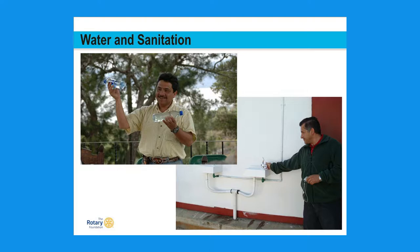What's unique about water and sanitation, and one of the reasons why I focus on it, is that if you start with water as the first source, you'll find that everything falls in place after that. If you have good water, good sanitation, you will then find that the health is improved. And through health being improved, the economy boosts up because people aren't as dependent on having to look for water and fund water themselves. That is now one of the things that they have in their infrastructure.